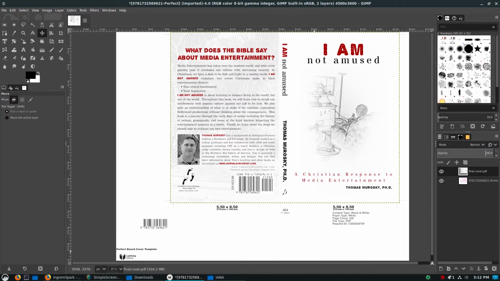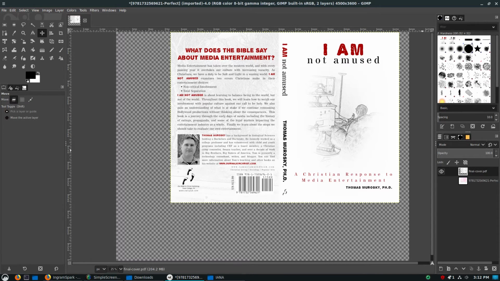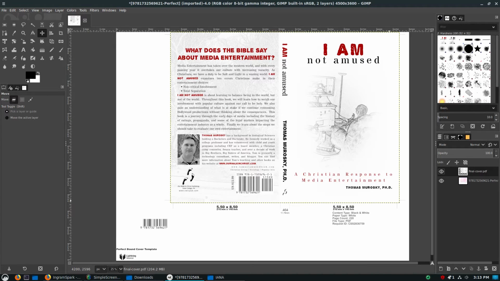Now, if you're using this platform on Ingram, you can upload this cover with all of these markings on it to Ingram, or you can upload just your cover design, which is just going to be this viewed region here. It will accept either one of them. Once I have this done, I cut out everything except the cover.